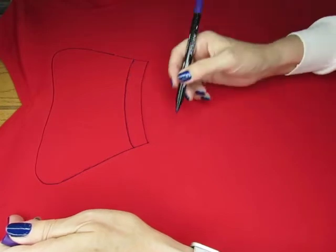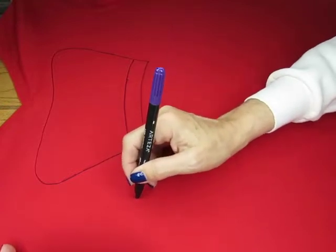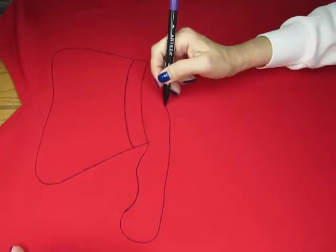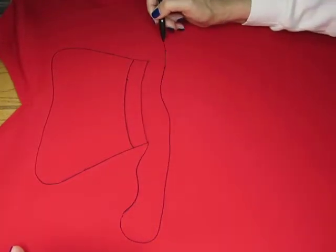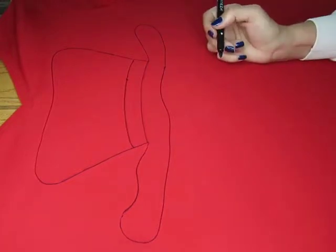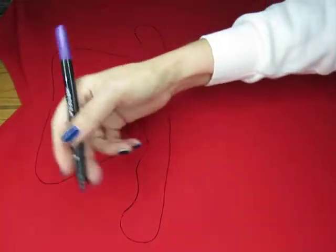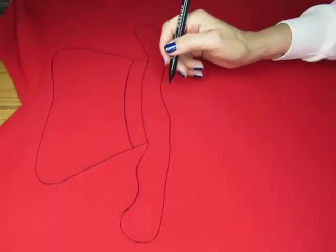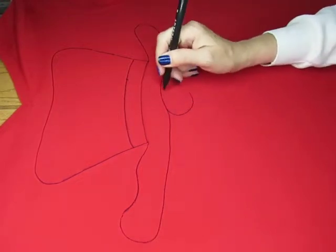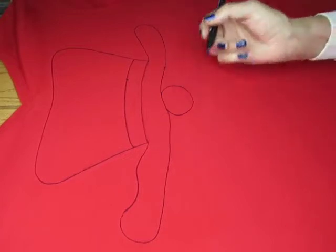And like that. And then the brim of the hat is going to kind of come up and around. And up and around. Something like that. That's very far on this side. It's going to need some kind of greenery here because I got a little carried away. Alright. So his little nose is going to go right there. And then the rest of him is beard.